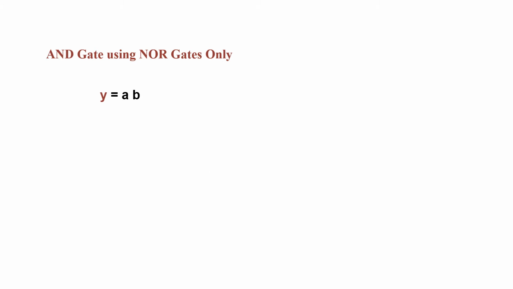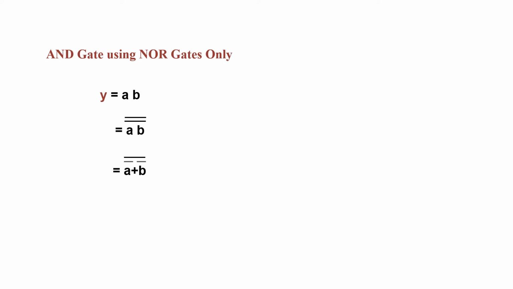Now we're going to move on to how to implement the AND gate using NOR gates only. We'll start by expressing y as A and B. Next, we're going to complement this twice, so it is equivalent to itself. We're going to say A and B complemented twice. The next step is to distribute the bottom complement using De Morgan's law. So this will convert the expression into something closer to the NOR gate. It will give us A bar NOR B bar.